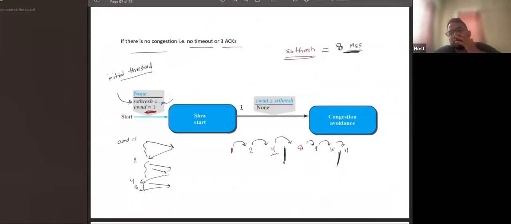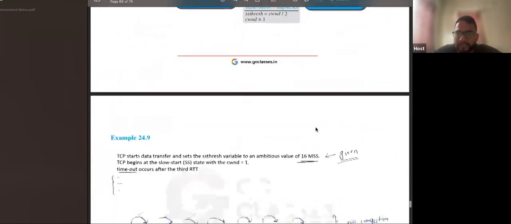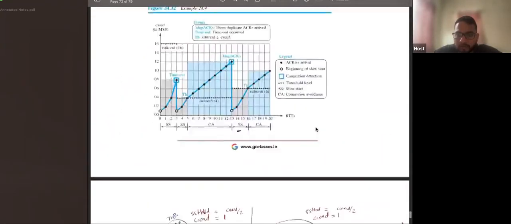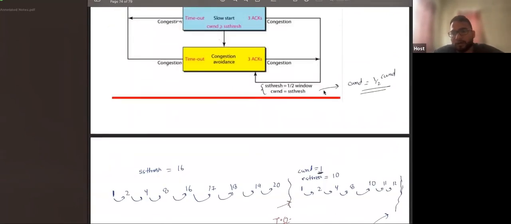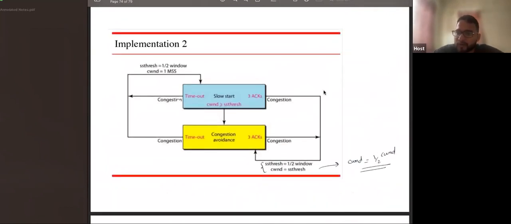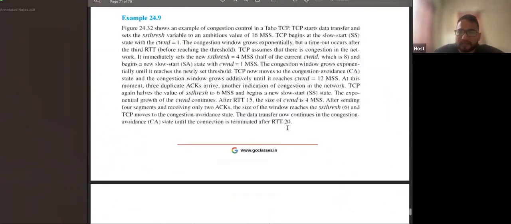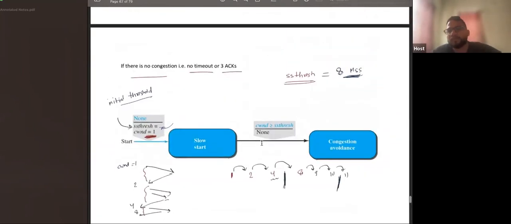Yeah. So now there are actually two variants of TCP. Actually, there could be many variants, but let's just see 2 or 3 variants that we have. One is saying that there are 2 phases, which is slow start and congestion avoidance, and another implementation is also saying 2 phases, slow start and congestion avoidance, right? So there are actually 3 implementations. I will talk about the third implementation at the end, which we have not talked about in the theory lectures. That is called TCP Reno, and these are TCP Tahoe implementations. Okay, this is the TCP Tahoe implementation, and I think this implementation is not even being used. So anyway, let's just see.